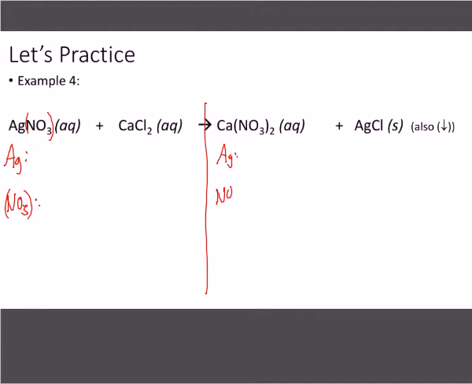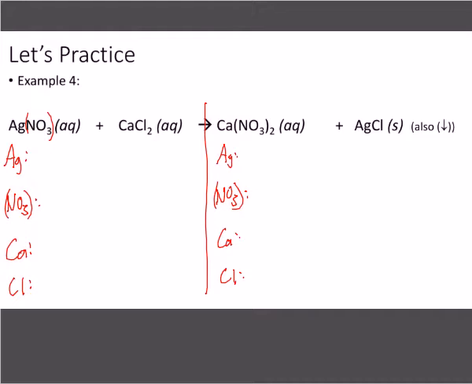So I've got nitrate on both sides. If you see the polyatomic on both sides as a package deal, try to keep them together. It's going to be easier in the long run to balance them. Okay? You don't have to. You can break it up. That's your choice. But you're going to see, I think, how easy it can be. Then I've got calcium and I've got chlorine.